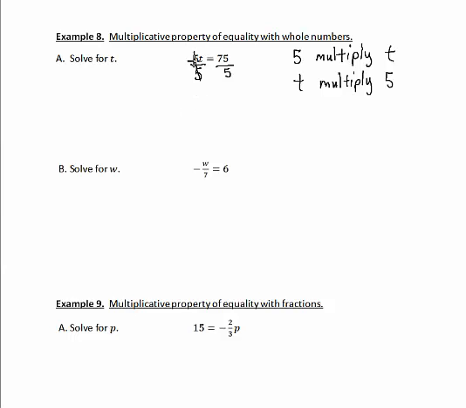On the left, I showed that the two 5's cancel. 5 divided by 5 gives me a 1, which now sits in front of the t. On the right, 75 divided by 5 is 15. And on the left, well, a 1t is simply a t by itself, which means that I've now solved the equation. And we still consider this to be a one-step equation. We only had to carry out one operation to each side in order to obtain the solution.